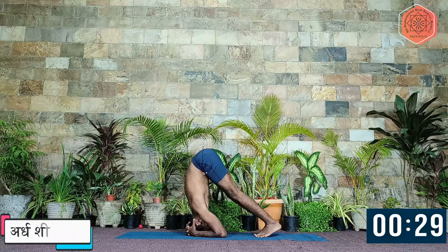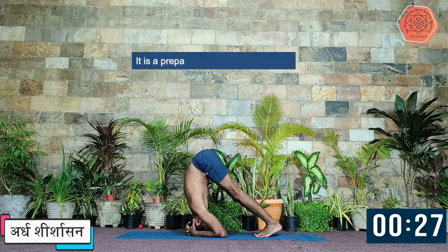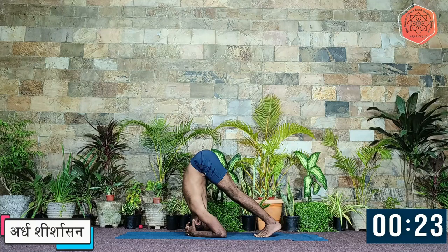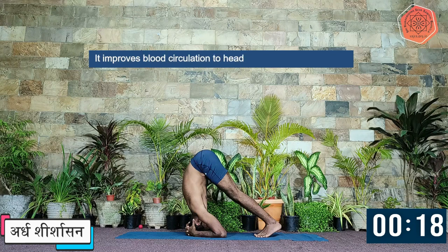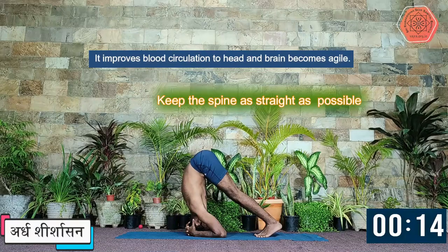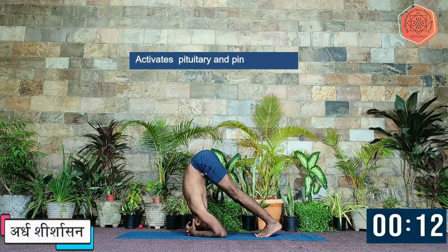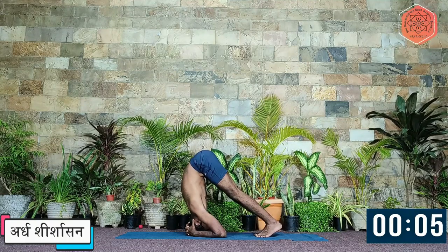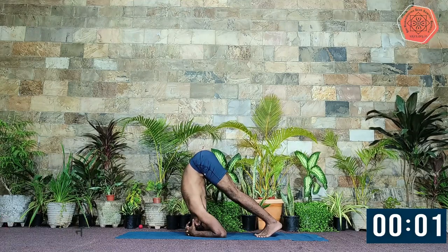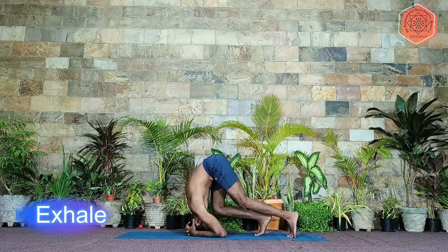It has the effects of Shirshasana and it is a preparatory pose for Shirshasana. Shirshasana is the king of all asanas. It improves blood circulation to head and brain becomes agile. It activates pituitary and pineal glands. Now exhale, walk little back and place your knees on the ground, sit back in Sasankasana.